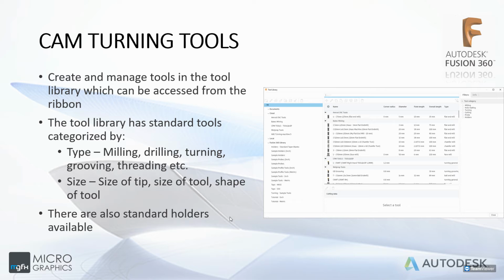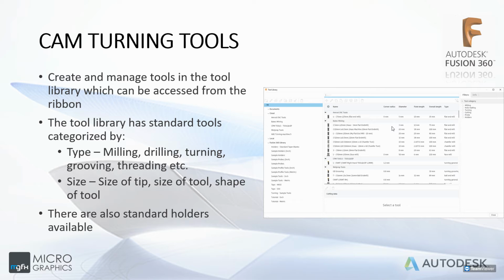Okay, so let's discuss CAM turning tools. In the tool manager library in Fusion 360, you can see we've got our tool library open, and this is a preview of what it looks like. You'll be able to have a list of all tools available to you. Fusion 360 does contain a library of standard tools that you'll be able to use. But if you want to create your own tools, you will be able to create your own from scratch again.